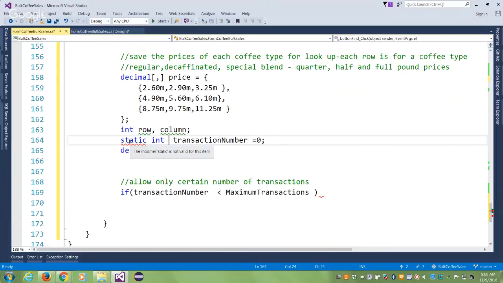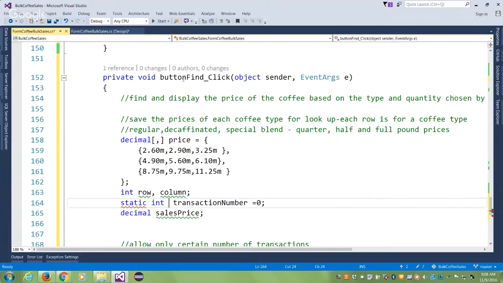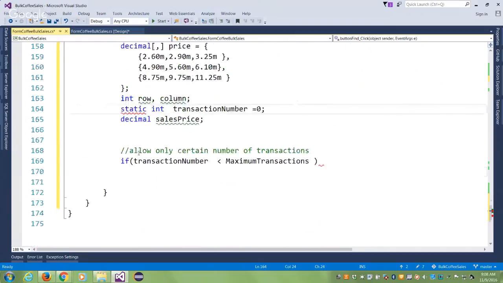In Java, you could do it. Sorry? I don't think you can declare static within methods. So most methods is always static. Yeah, but no, it's the other way around. If a method is static, it can only use static variables, but that's not a restriction in Java, for example. A static variable is basically a local variable which retains its value between function calls. So the first time you call it, it will get a 0. When you have changed its value in the method and you call it back, it retains its value. It doesn't go back to 0 every time. Seems like it doesn't work here.